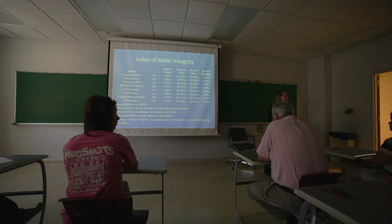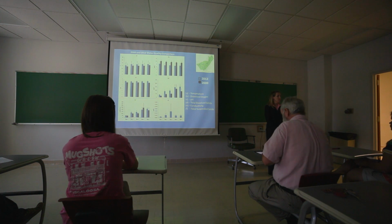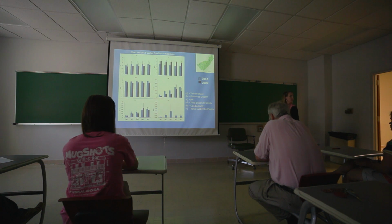You see an increase in temperature over time, and it makes sense that you should then see a decline in dissolved oxygen over time as well. Do you have any idea why you see an increase in temperature? Is there a chance that reducing canopy cover would have the effect of increasing temperature? Well, the stream has definitely seen some changes in the vegetation alongside it. But I really think the differences that we are seeing in temperature are due to our sampling efforts. Due to logistics, sometimes I was by myself, and we took samples from bridge crossings, because some of the sites were kind of difficult to get into. I think that's where the variation in temperatures is being shown.